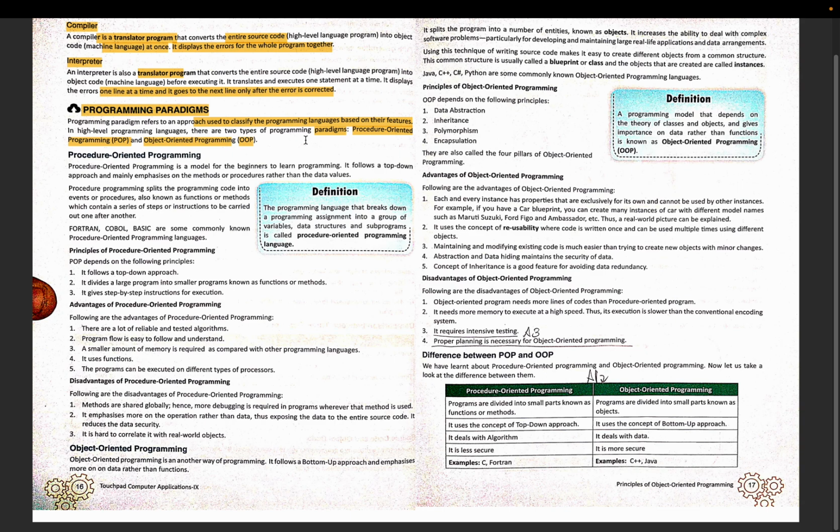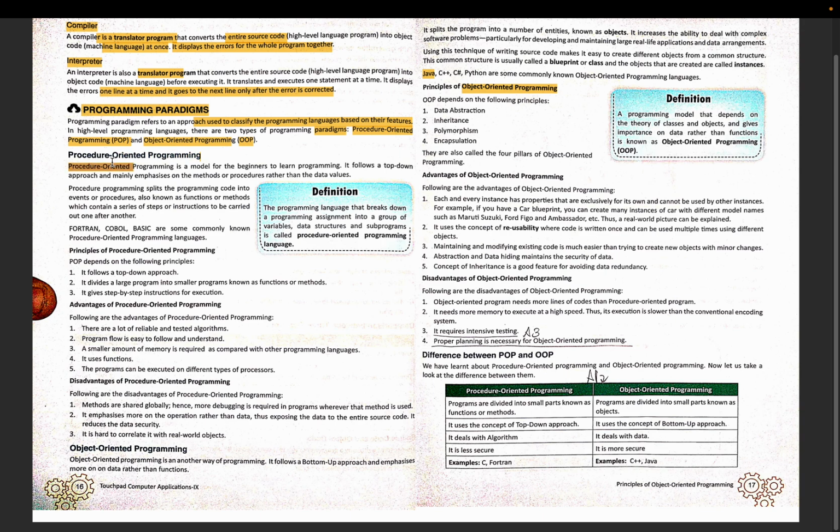We will first study procedure oriented programming, and later object oriented programming, because Java is an object oriented language, and that's how we will study it in the entire chapter of this book. But let's have a look at procedure oriented programming. Like you just saw, we had first, second, third, fourth and fifth generation languages. Right now we are using fourth and fifth generation languages. In the same way, there used to be procedure oriented programming, but now most of the features have been shifted to object oriented programming because it has so many features.